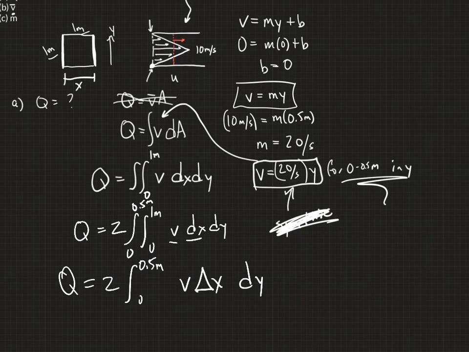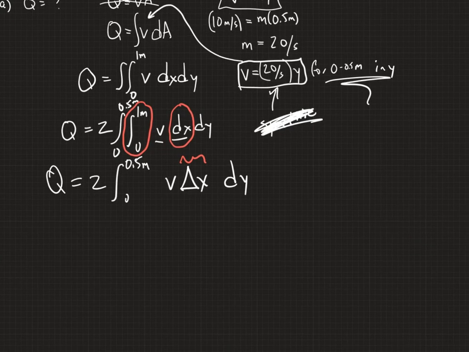So basically what I've done here is I've noticed that since this doesn't vary in x, this and this combine to just give me 1 meter, and 1 meter is that delta x right here. It can be pulled all the way out to the very front, and we end up with 2 meters out front, because that delta x is just 1 meter. So I get 2 meters times the integral from 0 to 0.5 of dy, Q.